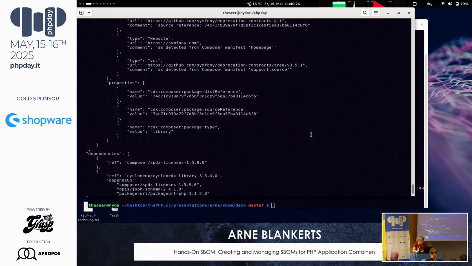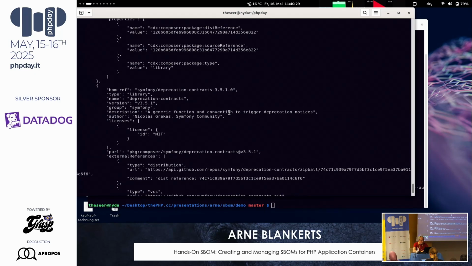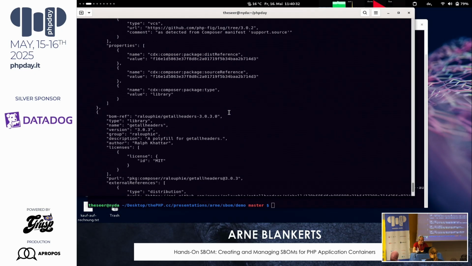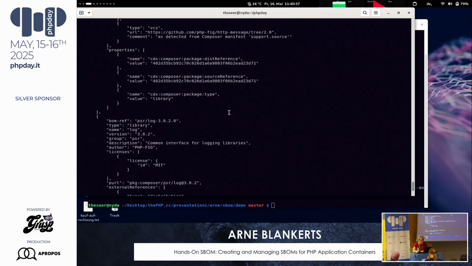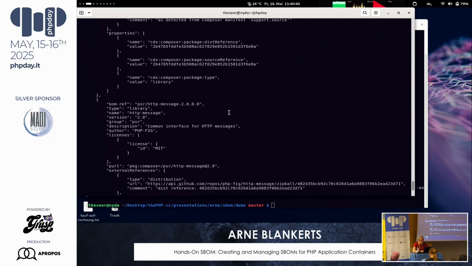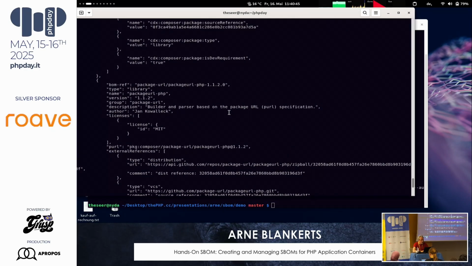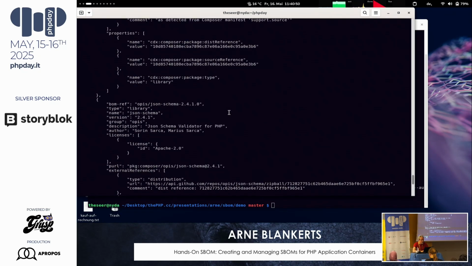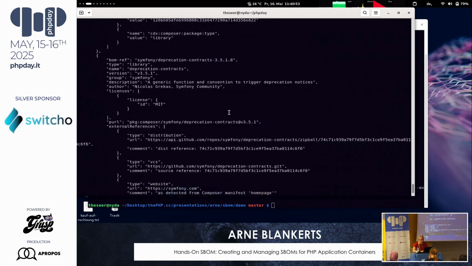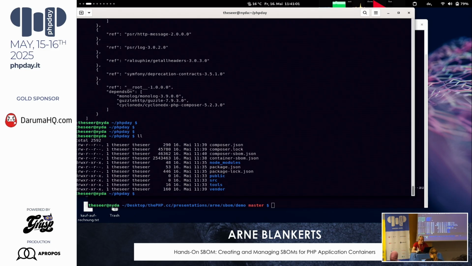So we have the dependency graph, and we also have the individual identifiers in here where stuff comes from. We have the CPEs included. So this is all the standard things that you might expect. So yeah, it goes relatively quick, but it's still a lot of text that's being generated, as you can see. So this is certainly stuff you don't want to read as a human being. At least not on a daily basis, unless you're writing tools for it, I guess. Okay, so we have an SBOM for our container.